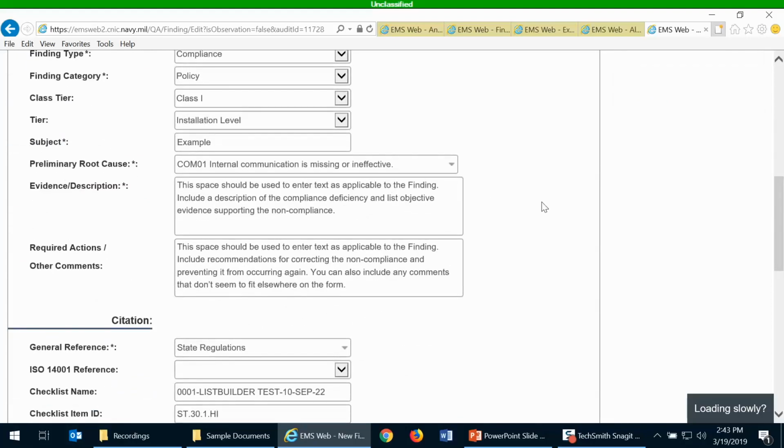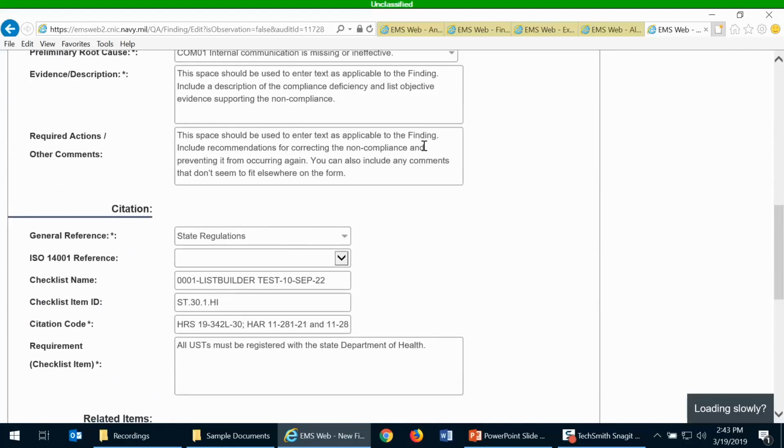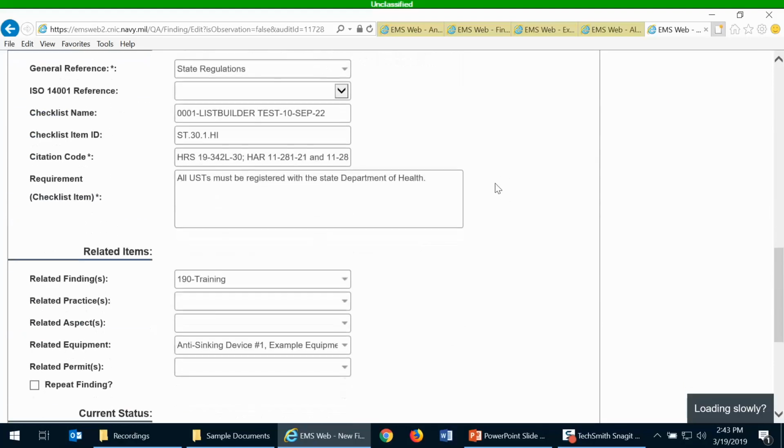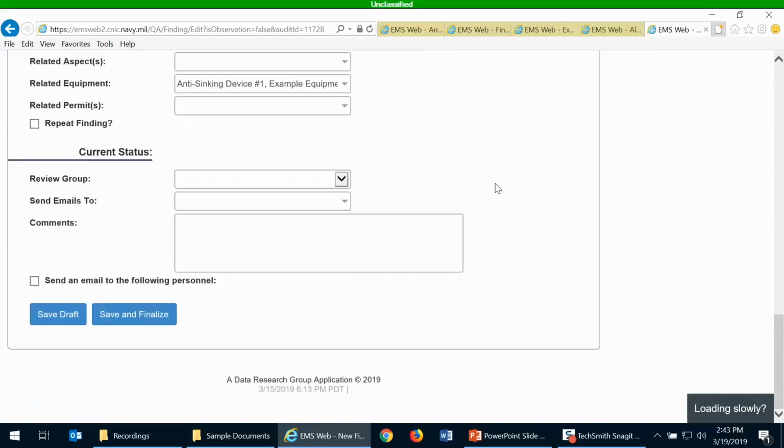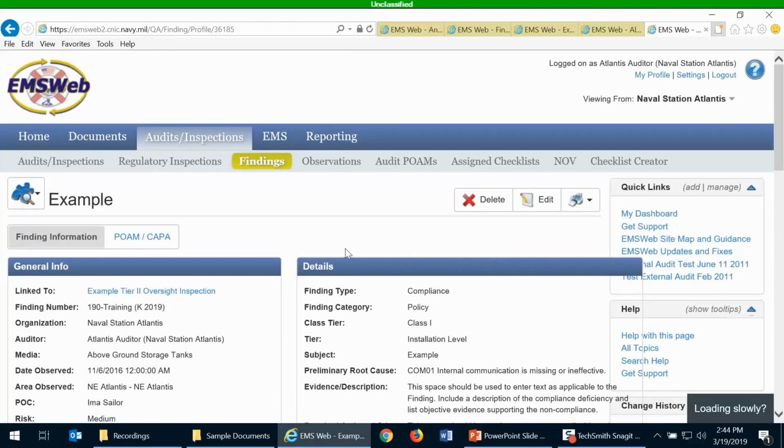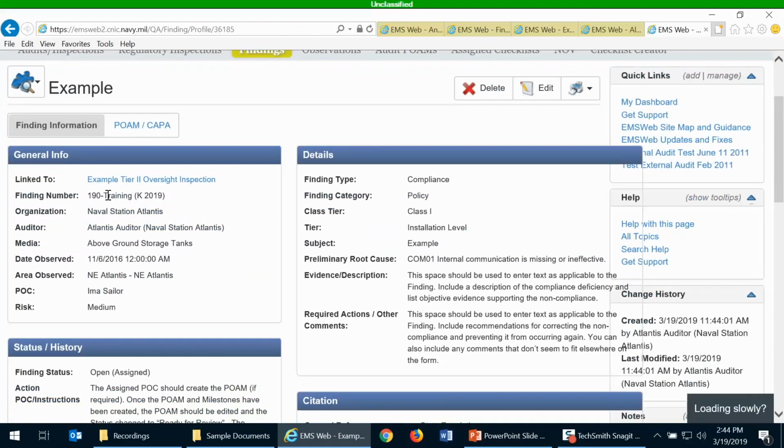So for any information that's relevant to this current inspection for this carryover finding, you can add in. Then when I save and finalize it, there are going to be a couple of differences between doing this and a copy finding.